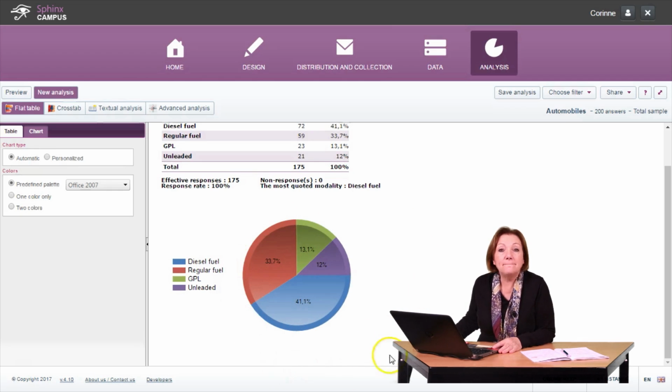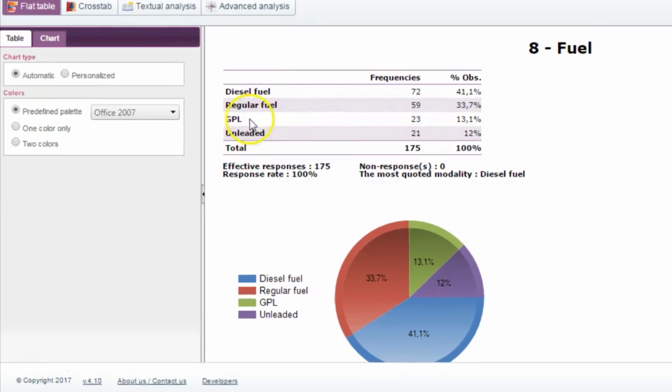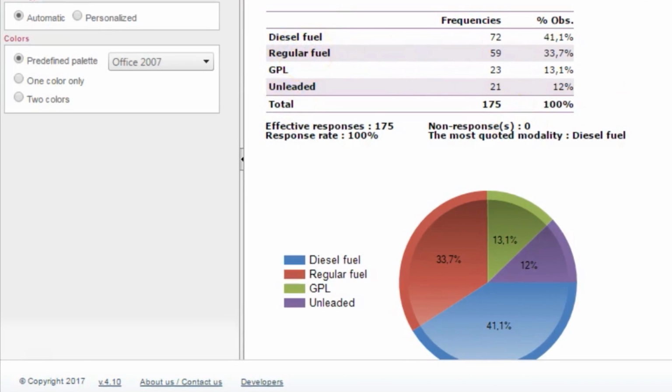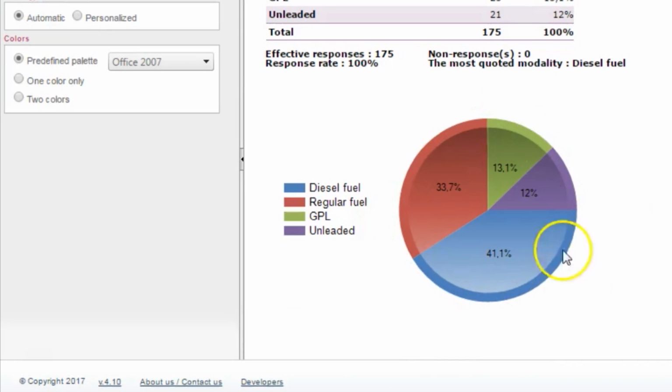So this pie chart, as it is called, has been chosen automatically by Sphinx to represent this variable. It happens to be quite a good choice because, first of all, pie charts are very useful when we want to represent the answers of a categorical variable. But not only that, a categorical variable where we don't have too many responses. So in this case, we only have 4 types of responses. And so the chart that appears here is quite legible.